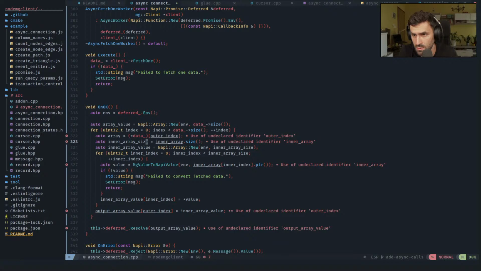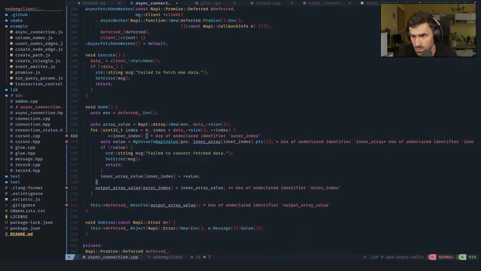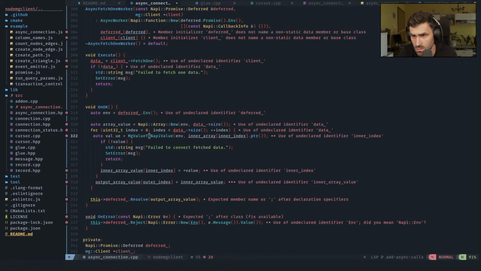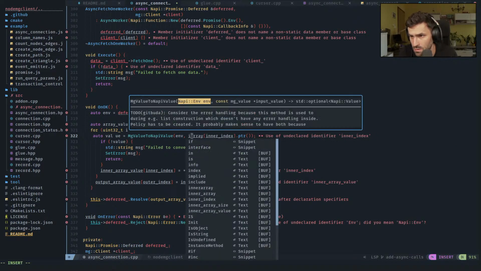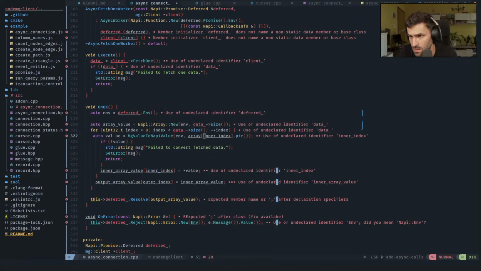Now we don't need a second array. This is all useless. We just want array index ptr. Yeah, here the formatting is all very broken, but I don't know why.